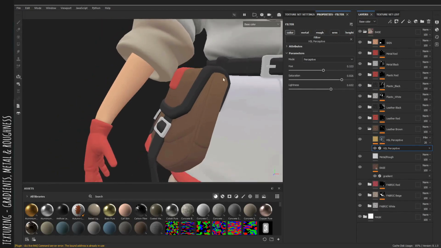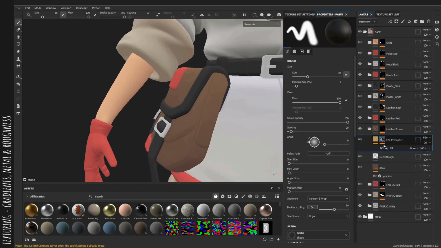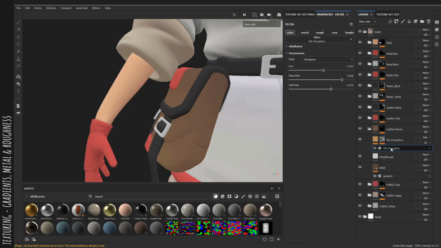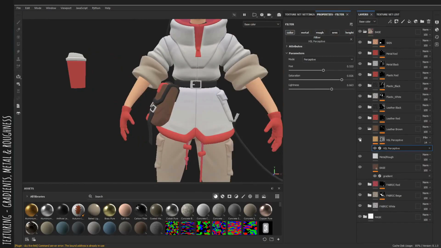And I would also like to have the gradient from the bottom. So what we need to do is go into our gradient, add the levels on top, and invert it. And we can also change the gradient here a bit, so it's not all the way, so it's just the bottom. Let's see. Maybe less opaque. Let's try. Oh, not the whole thing. Yeah, does look good.